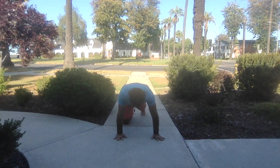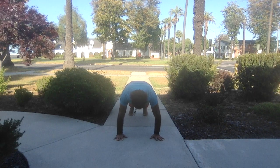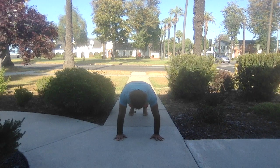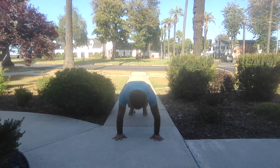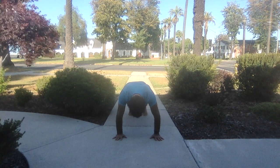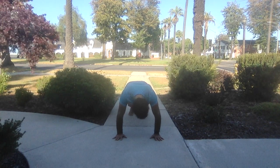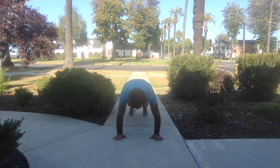Knees lift up, press the ground away, really push the ground away. See if you can create more space between the chest and the ground. And then tuck your tailbone, engage the core, lift your hips up a little bit higher, so instead of having it straight down like this and even sagging in the shoulder blades, you want to press up and lift the hips up a little bit to engage your core.